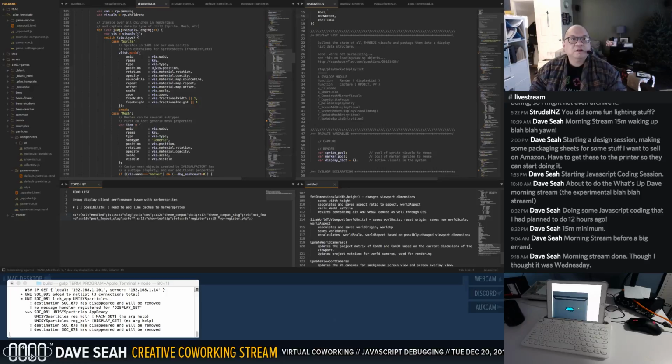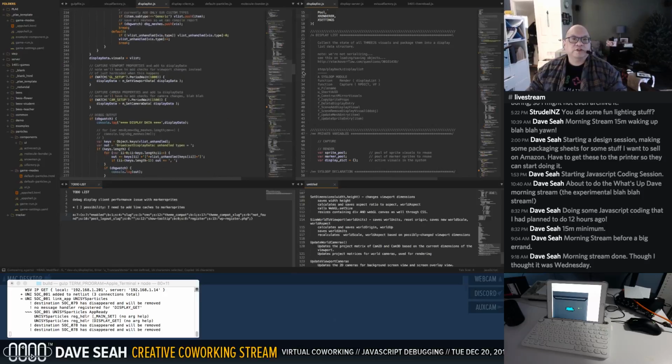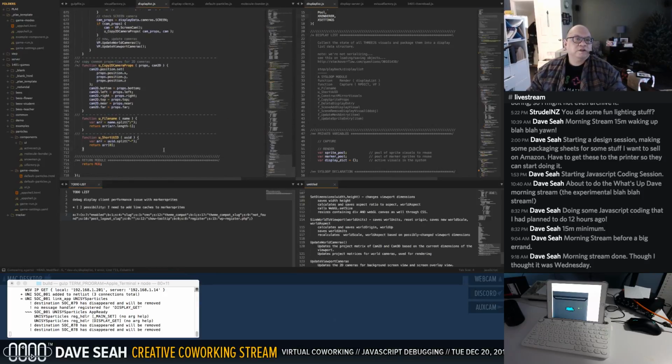Let's see. True. We have a new function we're calling uTruncateVector, and this receives a vectorish, and returns a vectorish. What I want to do is truncate the value of... I guess that's toFixed.